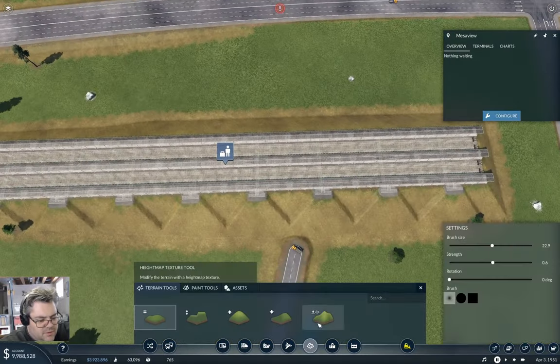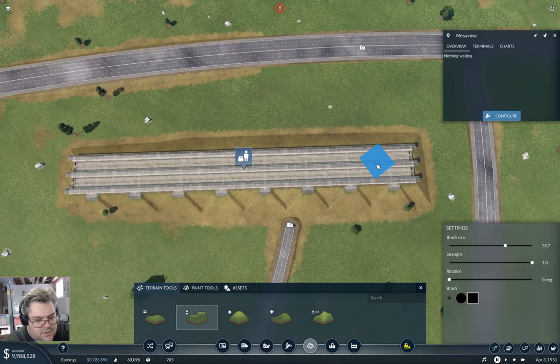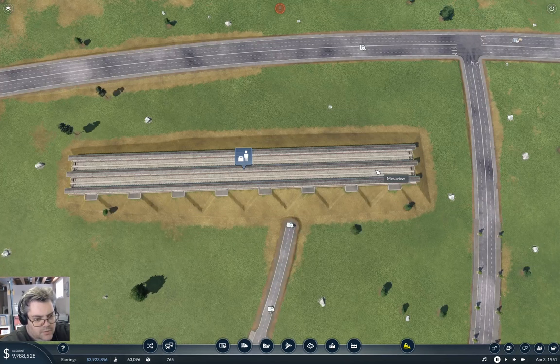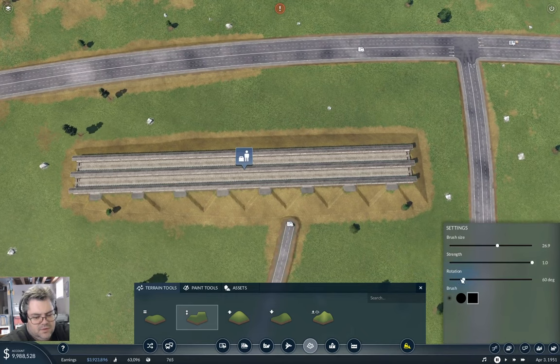Now, if I were to come in with this business, flattening, strength, rotation. Wait, what? No. Rotation. You can't do 45-degree rotation. Okay. Rotation zero.